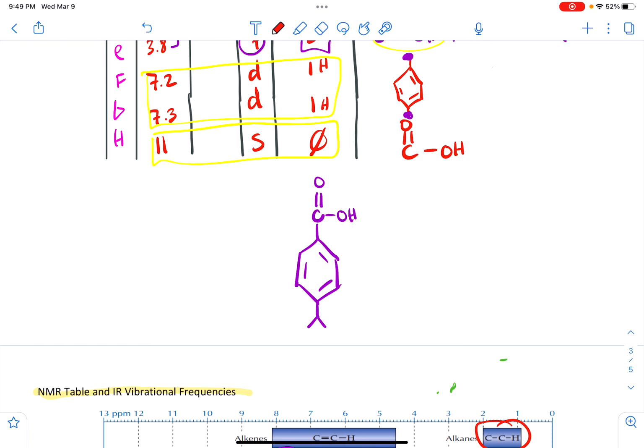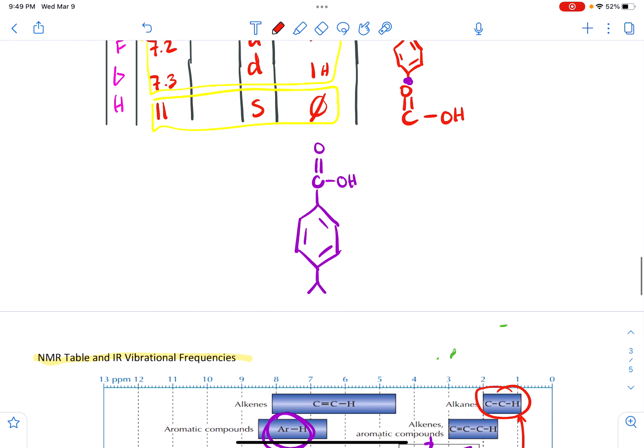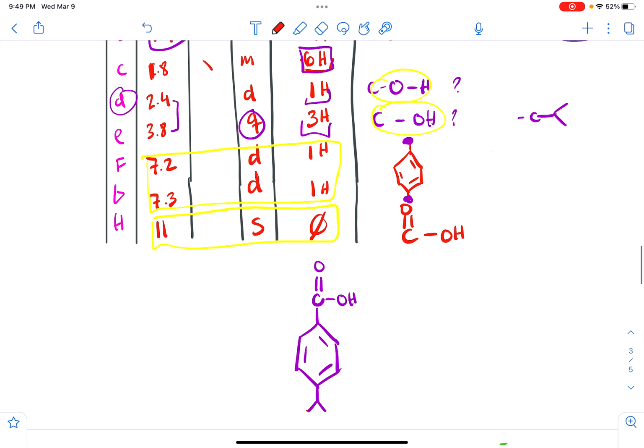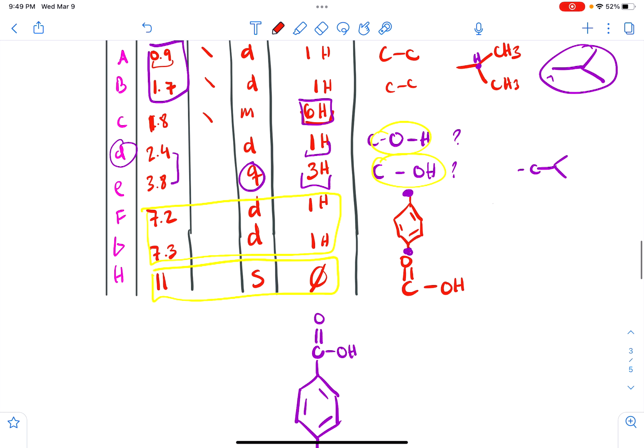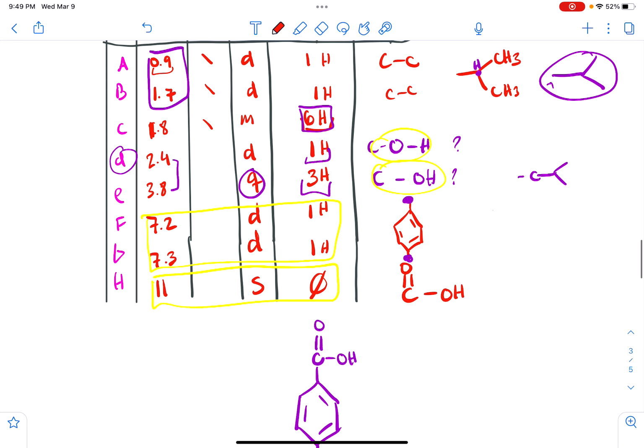So, but the issue here is if you're given the molecular formula, you're going to see that you're missing some. You only have 1, 2, 3, 4, 5, 6, 7, 8, 9, 10 carbons. And so we know based off the molecular formula that you'll be given that there will be more than that. That's kind of my process of elimination that I conducted. But aside from that, we also have these 2 to 3 carbons that need homes in the structure, which would make sense. So we've got 3 locations for these signals.